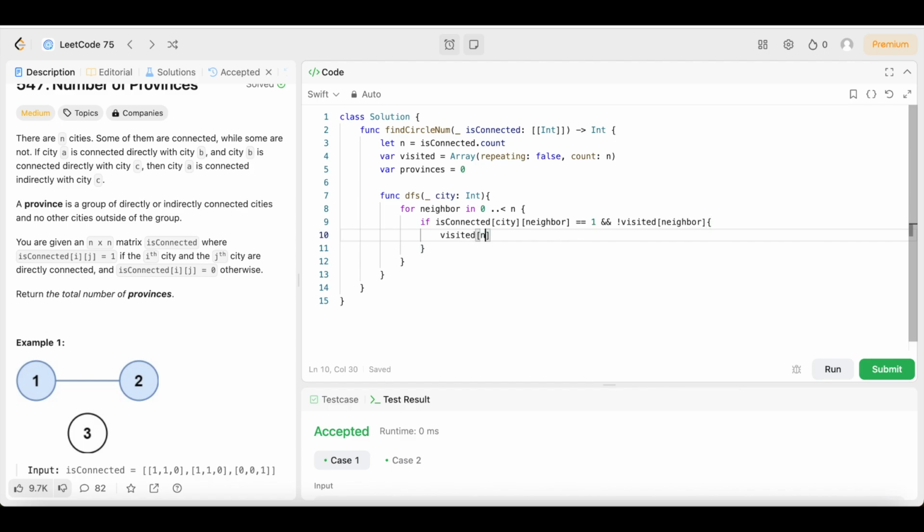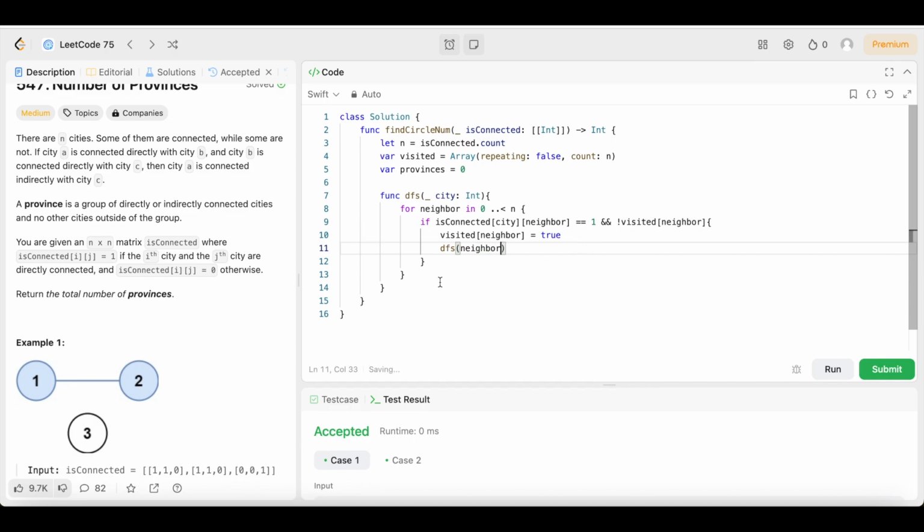Then we're going to set visited neighbor equal to true because we have now visited it. Remember, we started it as false because we hadn't visited yet. But now we're looping through, and if these conditions are met, then visited neighbor equals true. Then we're going to do a little recursion and say DFS neighbor.